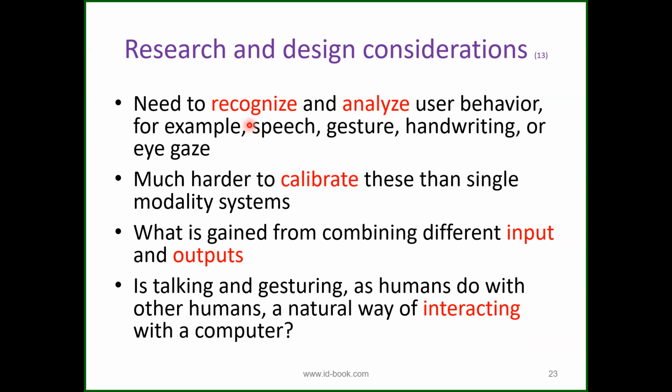The research challenges include the need to recognize and analyze user behavior. The behavior could be speech, gesture, handwriting, or even eye gaze. It is much harder to calibrate these than a single modality system. Sometimes in speech, the voice is required. In gestures, the movement, the start and the stop of the hand wave, for example, is required. Eye gaze is just capturing the sight. So it is difficult to calibrate all of them at the same time or in combination when compared to a single modality.